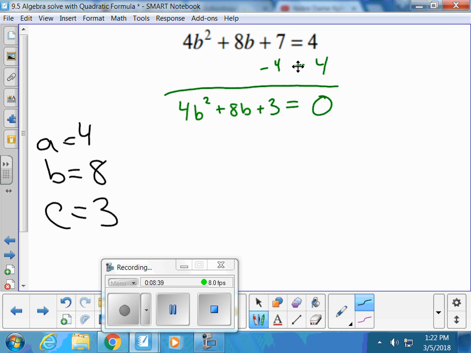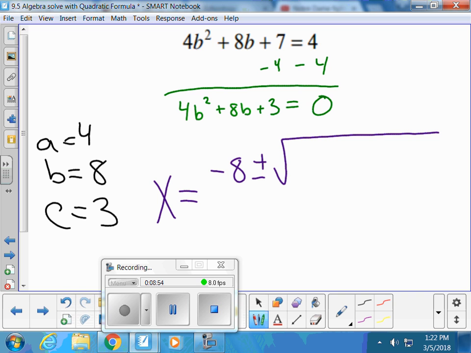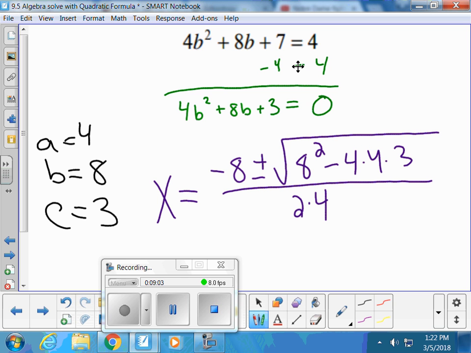All right, you ready to break out in song? Go slow. Don't go too fast. Okay, ready? X equals the opposite of B plus or minus the square root of B squared minus 4AC all divided by 2 times A. You guys are much better at singing than my last class. Probably because I paid you with tickets, maybe.